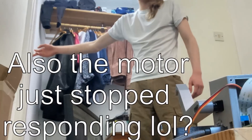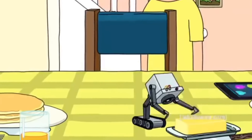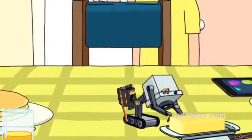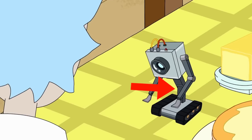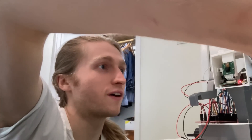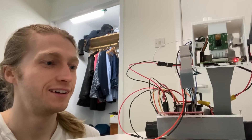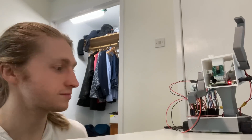Onto something that actually works. For the middle segment, we need to replicate this sort of movement. I thought of a few ways of doing this — perhaps putting an actual mini servo in here — but I decided instead to opt for putting a big servo on the end and making the servo horn act as that part of the robot. I chucked together all of those components, and now we finally have movement: it goes forward, it goes backward, and its arms even move — or one of them did.